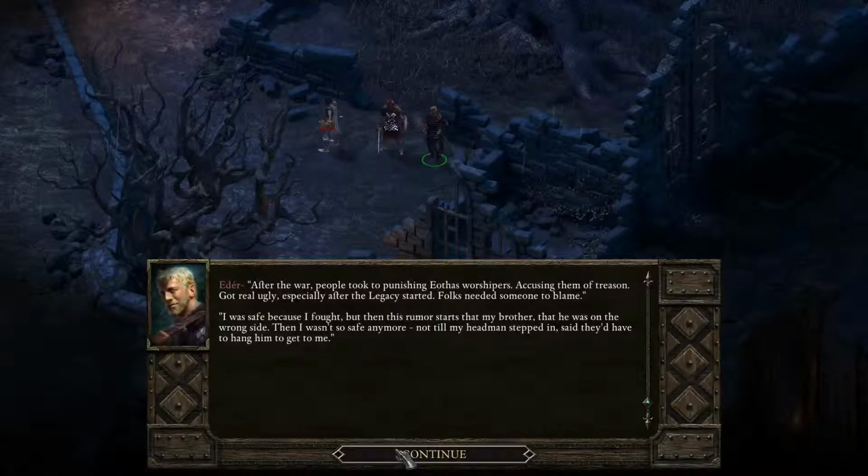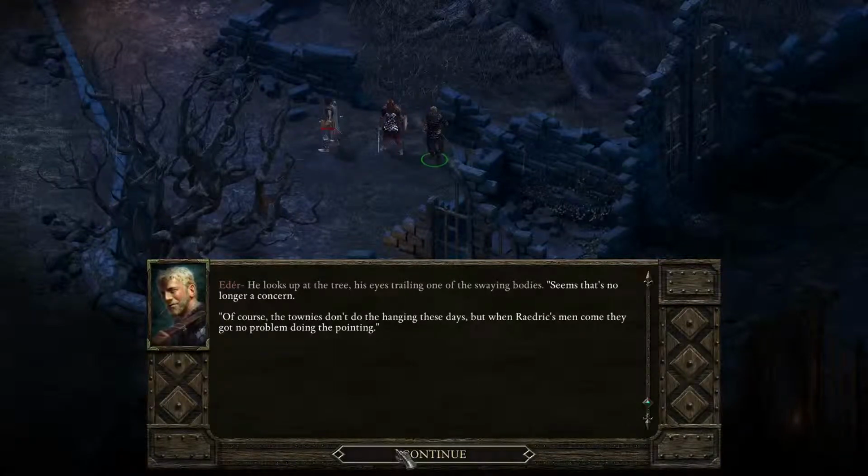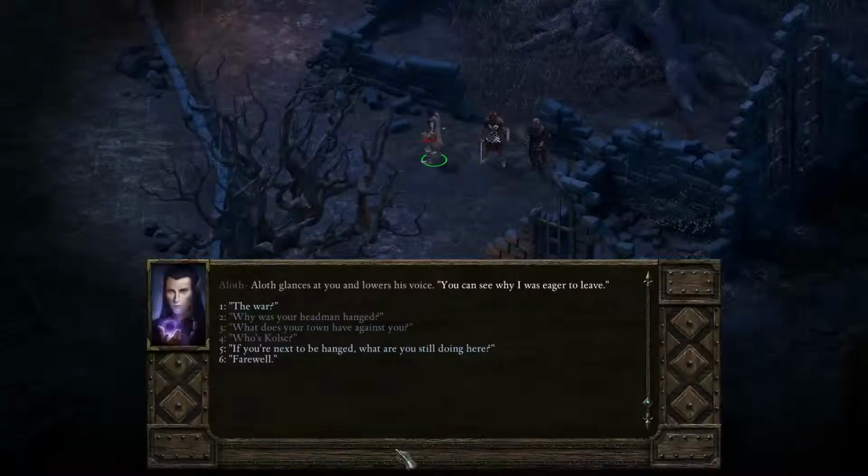After the war, people took to punishing Aethys worshippers, accusing them of treason. Got real ugly, especially after the legacy started. Folks needed someone to blame. I was safe because I fought, but then this rumor starts that my brother, that he was on the wrong side. And I wasn't so safe anymore. Until my headman stepped in and said they'd have to hang him to get to me. Of course, the townies don't do the hanging these days, but when Radric's men come, they got no problem doing the pointing. You can see why I was eager to leave.